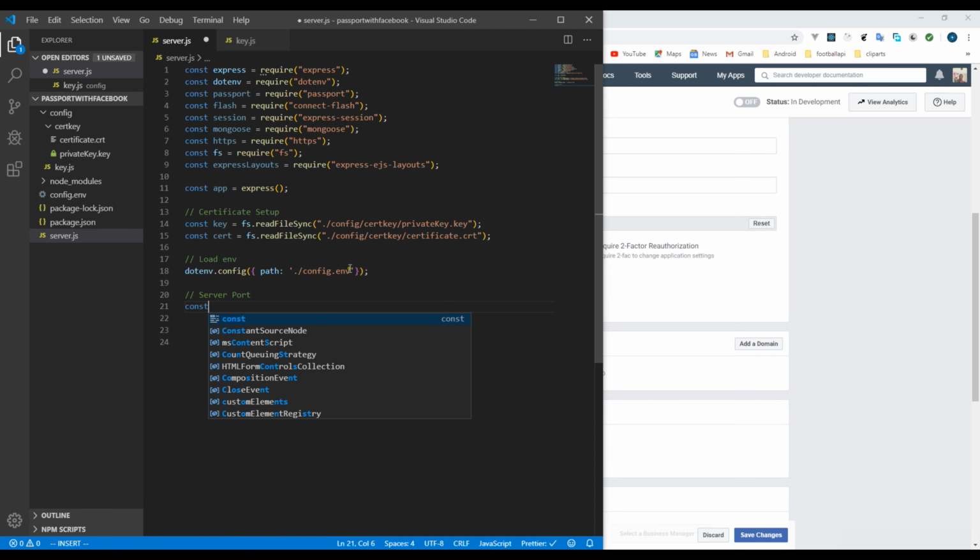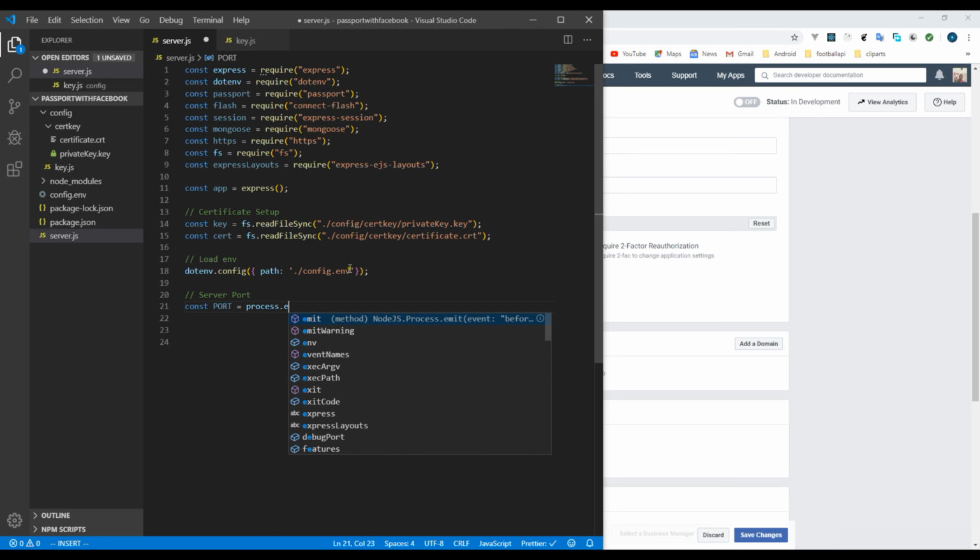Then for our server port, we have to use this process for us to access everything that we did put in our config.env file. So process.env, we have to make sure is not in development mode. For now, we have to use the port. Then if we can't find the port, then we can use port 9000. Then we can now connect.